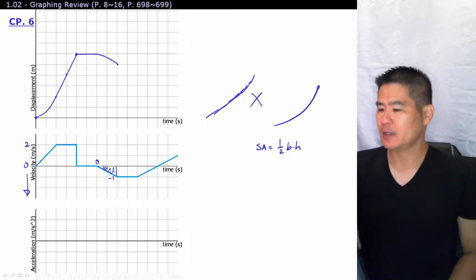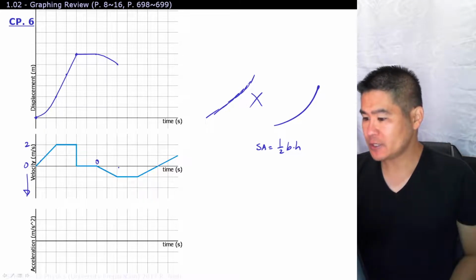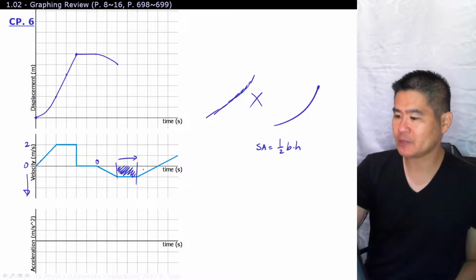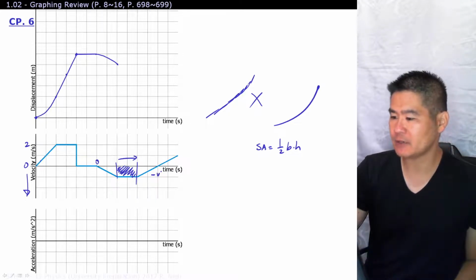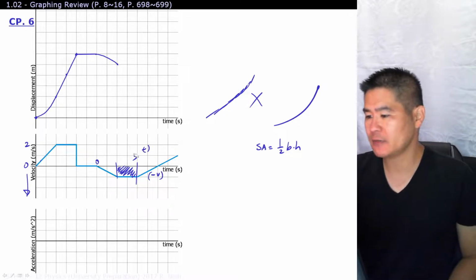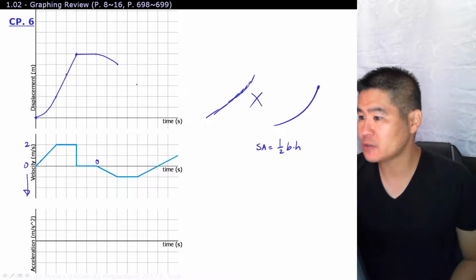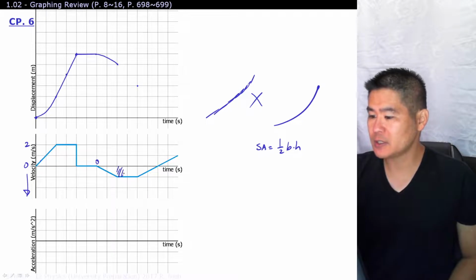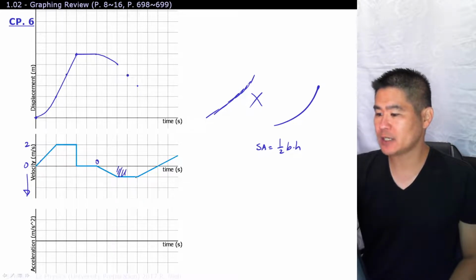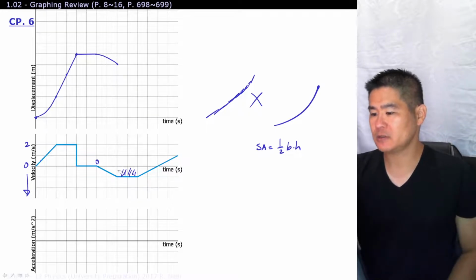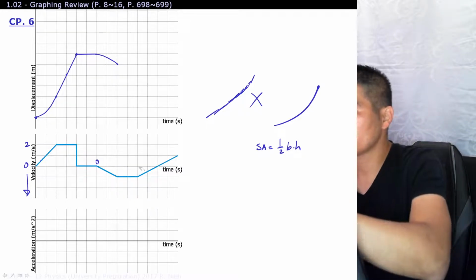Next part is that we see that we have a rectangle that has negative area. How do we know the area is negative? Because time is positive, but my velocity is negative. Positive times negative will give us negative area. With that negative area, we're still moving backwards. In this case over here, 2 units. Another way to do it is 1 unit back after 1 second and another unit back after another second. That's another way to figure that out.